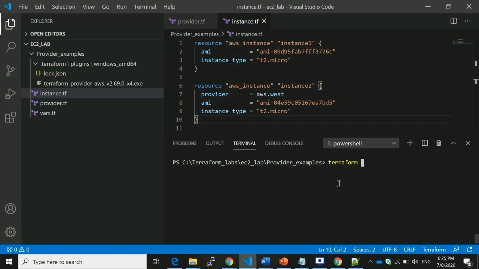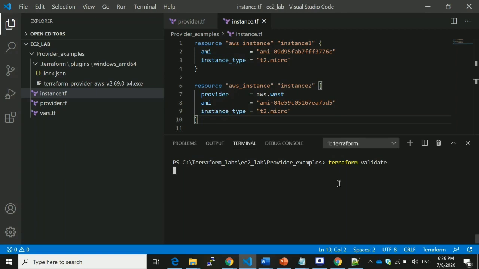Once you define your resources, you have to run the Terraform init. Here the Terraform plugin is already downloaded. Next, run the Terraform validate command. What it will do exactly is validate your code.